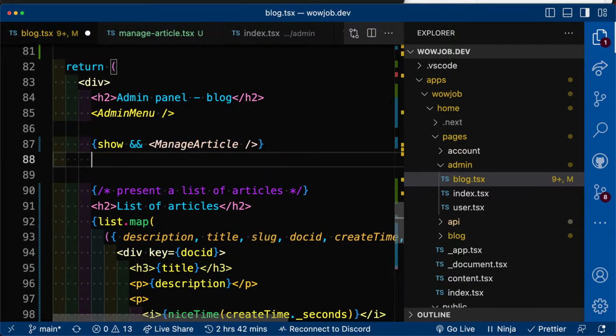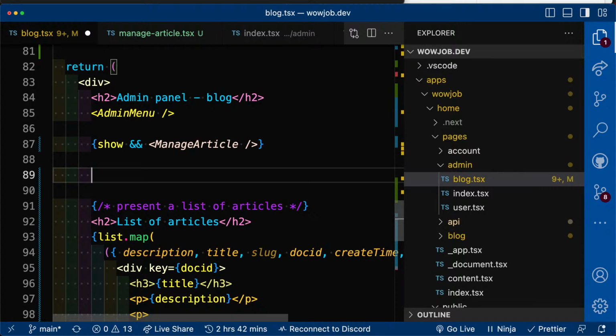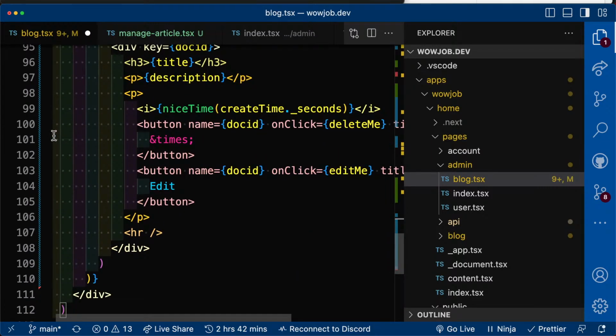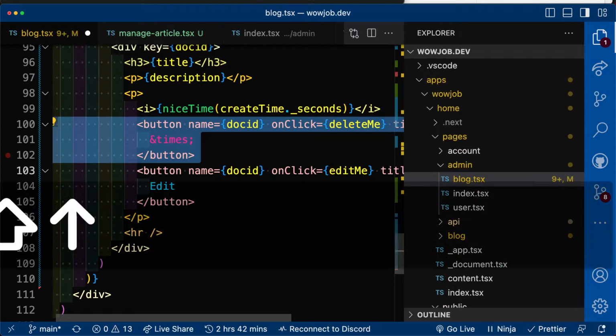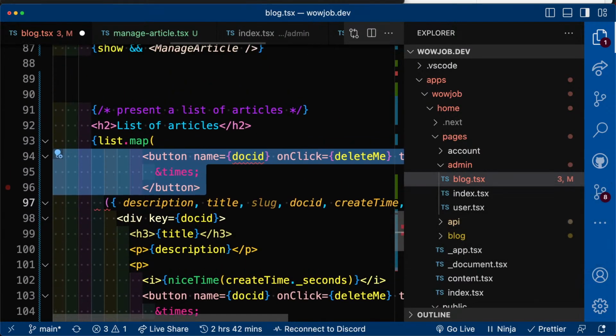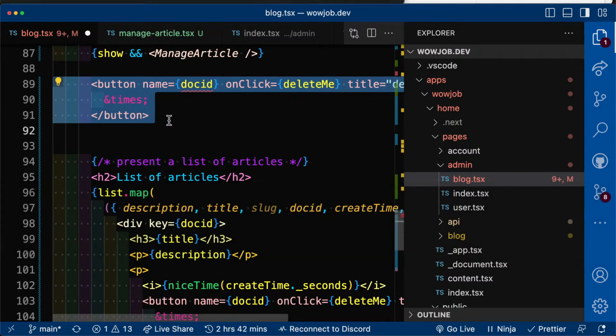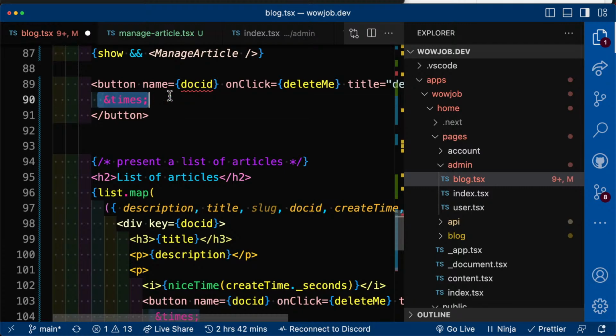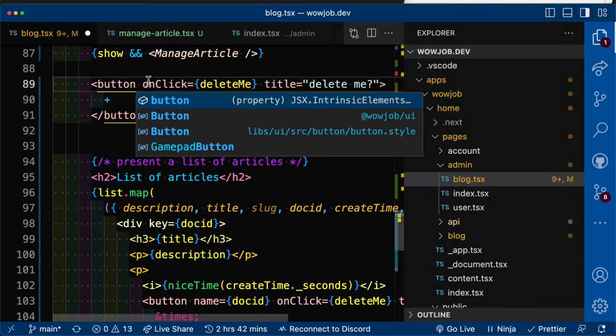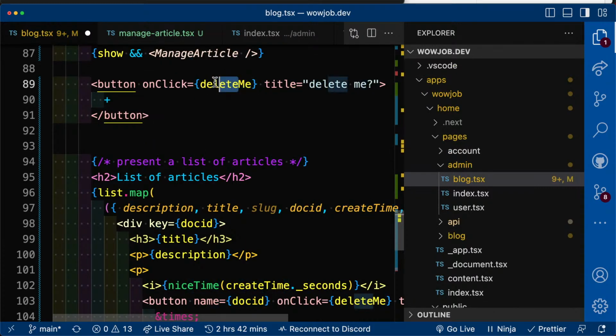Yay. However, I can probably copy a button from here. At some point I did a plus. Okay. And do a plus. And we don't need doc ID here. And we don't need delete me.